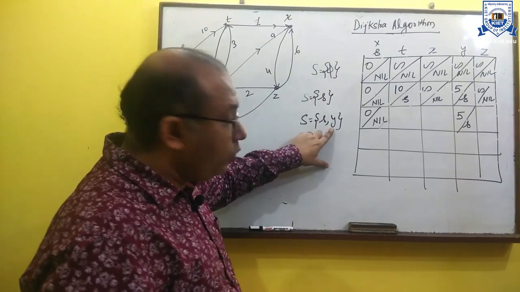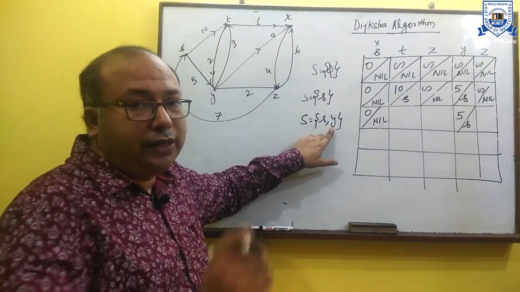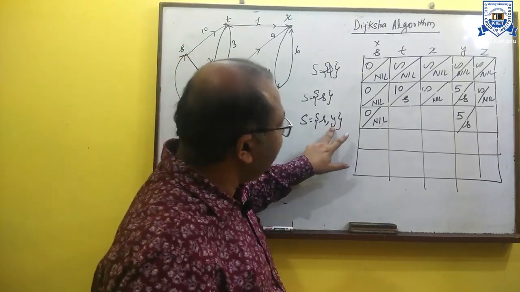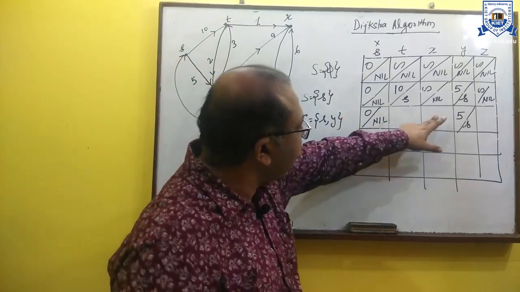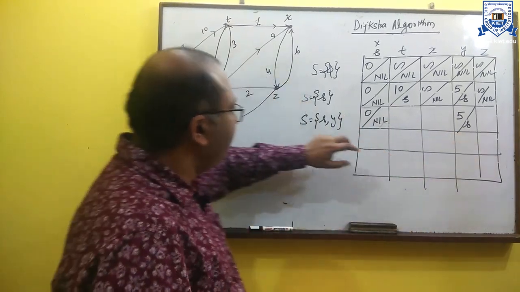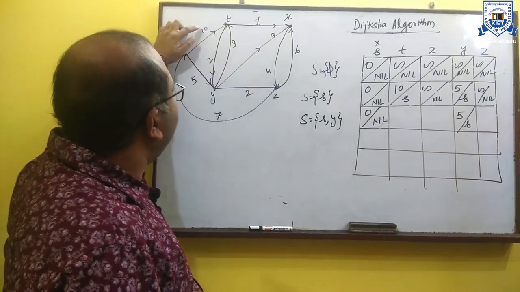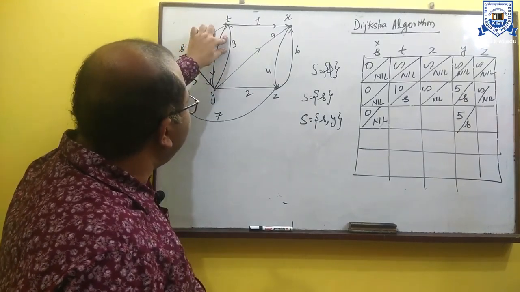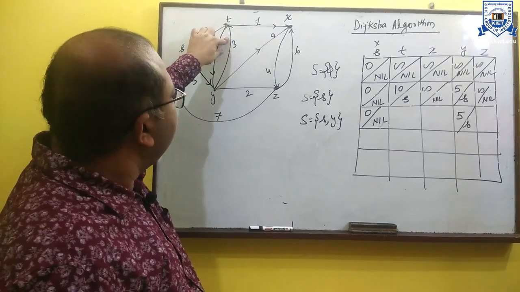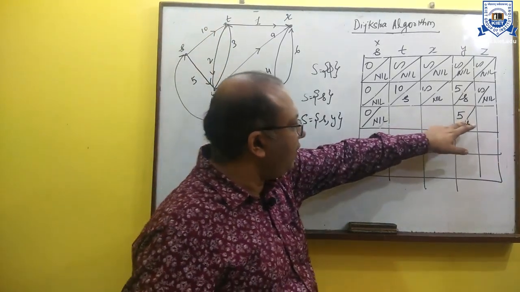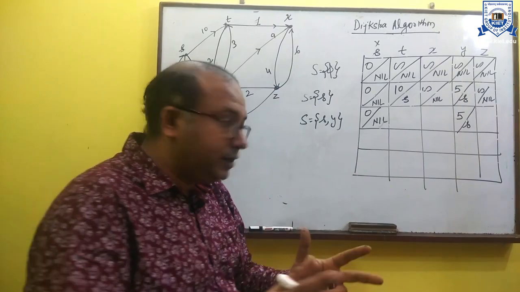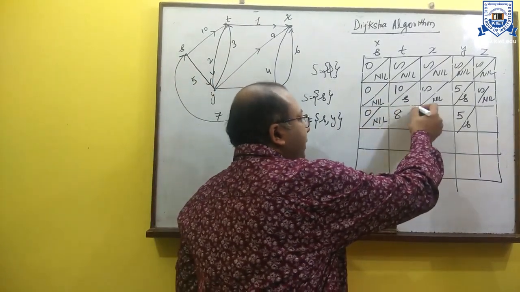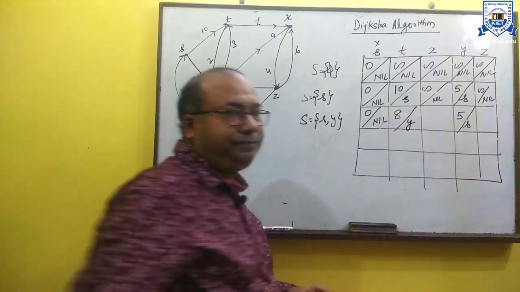So now this time U is Y. This time U, that is the starting vertex, will be Y. So you need to find the edges from Y: Y to T, Y to X, Y to Z. So just look at the graph. Y, where is the Y? Yes, Y is there. So Y to T is available, the value is 3. And the value of Y is how much? 5. So 5 plus 3 is 8, and the initial value of T is 10. It means it can update it because of Y.